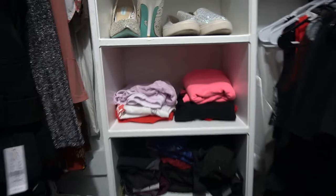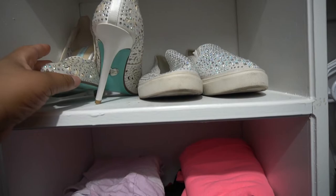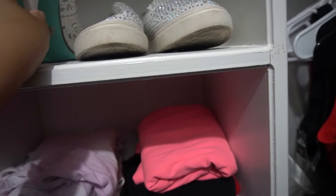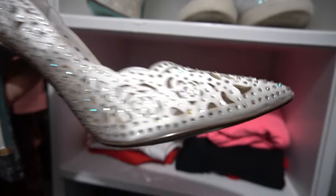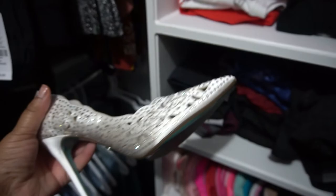These are actually my wedding shoes. These look so beat up. I just don't want to throw them away, y'all. It's such a sentimental thing, but I don't know what else to do with them. They were in boxes, and they still yellowed. I'm trying to think, were they always this color? They may have been. Maybe. I feel like they got a little bronzy. I don't want to throw them away, though, so I just have them up there for now.